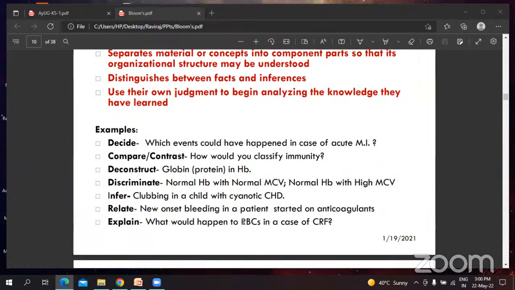So do you know that there is one hormone which is secreted by kidney which controls the production of RBC? Can anybody name that hormone? Erythropoietin. Excellent, right? So if the kidney fails, will that erythropoietin be secreted in normal quantity? No, right? If kidney is not functioning properly, there will be no secretion of erythropoietin. So if there is no erythropoietin, will RBC be produced normally? No, right? So patient will develop anemia.